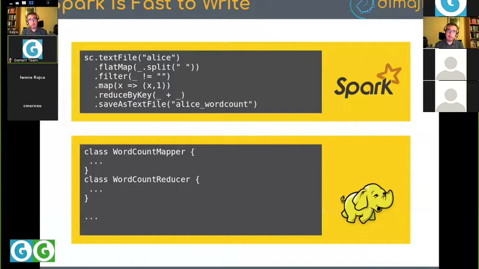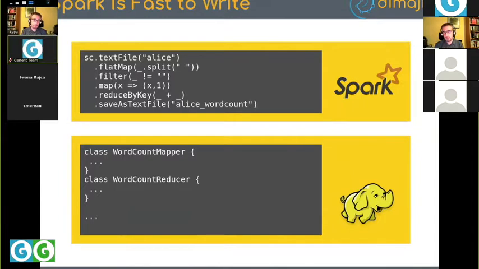The first thing where Spark shines is that Spark is fast to write. The upper slide, you don't need to understand it, but you can count the number of lines. It's 6 lines of code. This is the complete famous word count example where you want to count the frequencies of all the words appearing in a document or in multiple documents. And when you perform the same thing in Hadoop, it's at least, I would say, 100 lines of code.